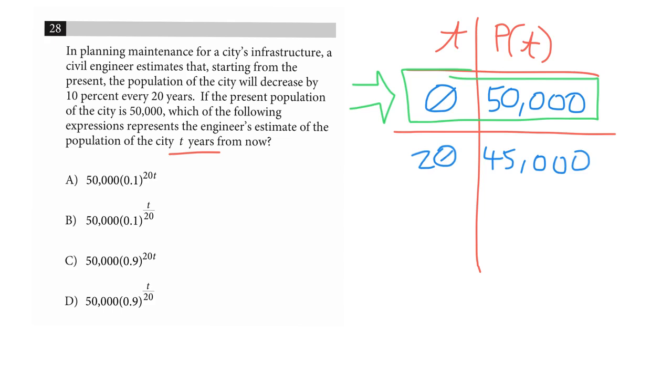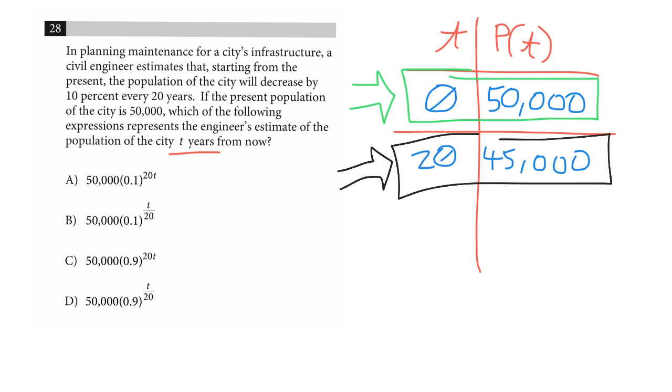I'm using Desmos. And it makes sense because it would be infinitely small if you raise 0.1 to the 400. That would make a very tiny fraction here, and when you multiply that times 50,000, you're effectively at 0. So Desmos actually can't handle how small that number would be. Make sure we're clear that we are looking at this one right now. All right, so A is gone because when T is 20, this whole thing does not equal 45,000. This whole thing equals 0.